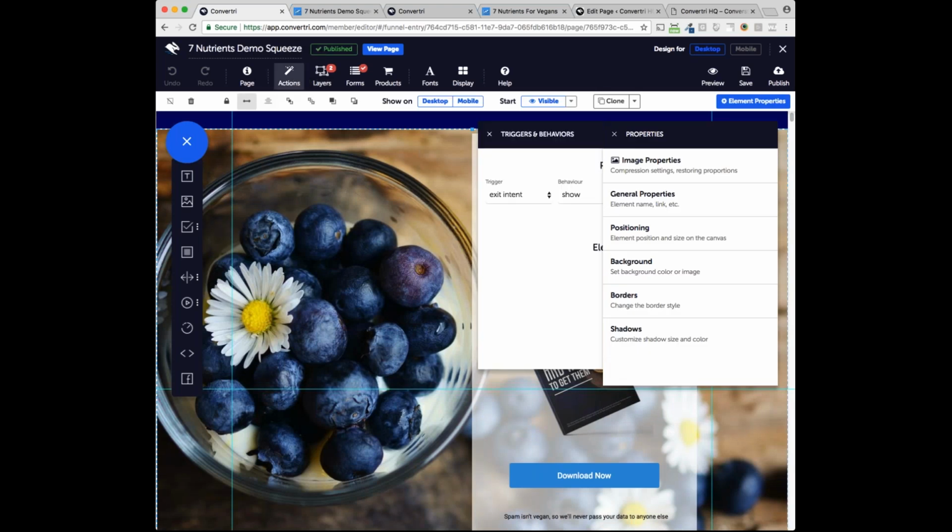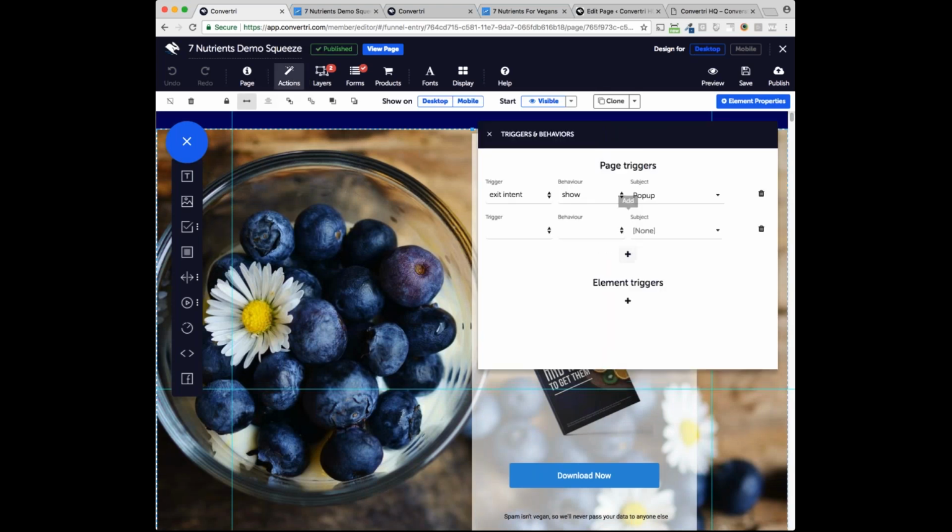So in our action section, we can have a page trigger that happens after time. So we might say time is, for the sake of demo purposes here, I'm going to set it to 3 seconds. I probably don't want that on your actual page. And again, we will do a fade in of the pop-up. So that's page triggers, time, 3 seconds has passed, fade in the pop-up.